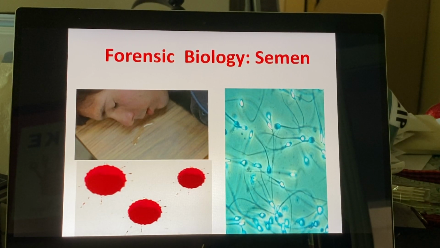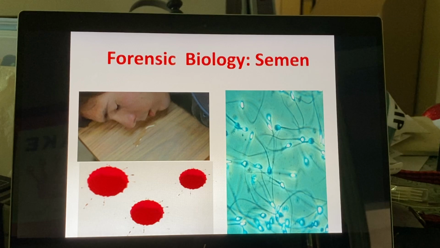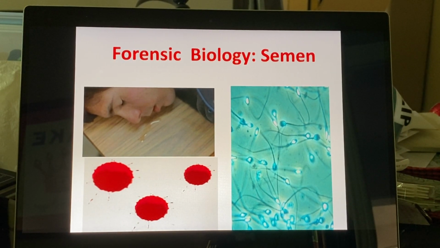Okay, so last lecture we talked about blood identification, and obviously blood is the number one body fluid that we see in the crime lab, especially in the biology DNA section. The second most frequent body fluid would be semen, as you can imagine, because it's often left behind in sexually based offenses, and unfortunately we have no shortage of those. So yeah, we process a lot of evidence containing semen. The presence of semen indicates that there was some type of sexual motivation to the crime.